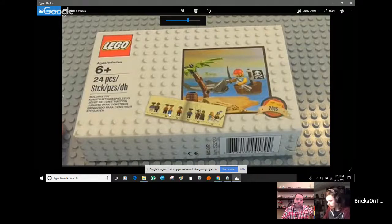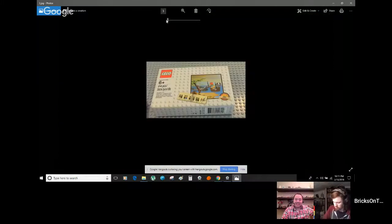I couldn't find an actual good photo of this one, unlike the other two, but it has the timeline in the back again. Most of the book is the instructions, but at the end, it has a timeline, and it's got pirates, though there haven't been that many pirates: Pirates 1, Pirates 2, Pirates 3, and then I think the last two are from the Imperial flagship set they put out, the big expensive one. So that came out in 2015.